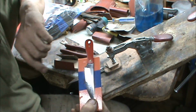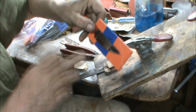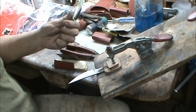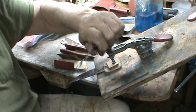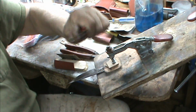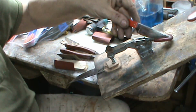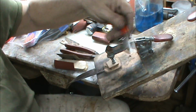So that's what keeps them from coming out, is where the Kydex almost touches. That's the reason you get scratches on it from taking it in and out of the Kydex case. But like I said, this is going to be around your neck. The blade is longer than the handle, but it's a 3-finger grip, and if you got smaller hands, it'd be a full 3-finger. Mine's about 2.5. And put the thumb on it up here, and you can do anything you want to with this. I mean anything. It's 1095. Like I said, it's been differentially heat treated, and I polished it up after I put it in the ferric chloride.